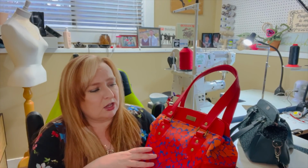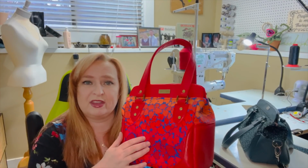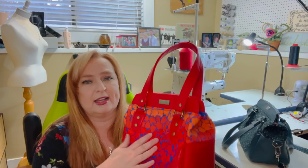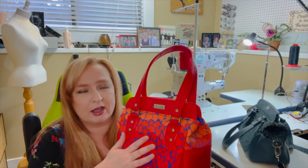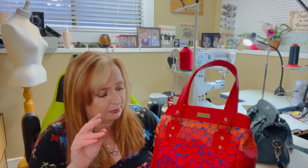For my interfacing, for my exterior cotton pieces, I wanted them to have more of a canvasy feel. The pattern calls for a medium woven interfacing. I ended up using EB Fuse Heavy, which is a woven interfacing from Emmaline Bags. It comes in 3 weights, and I just find that it gives my cotton pieces a little more of a canvasy feel, which I really like. So my exterior cotton pieces are done in EB Fuse Heavy. My lining cotton pieces are lined with EB Fuse Lite, both from Emmaline Bags.